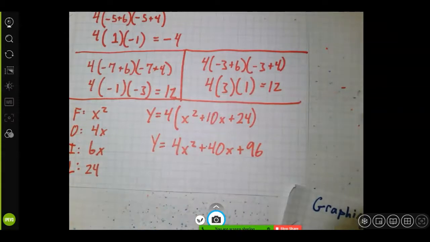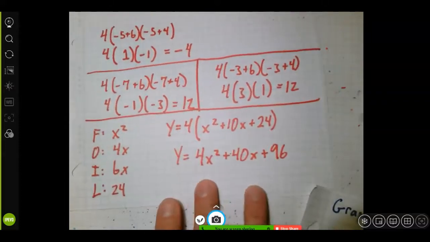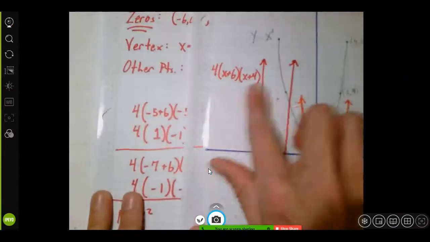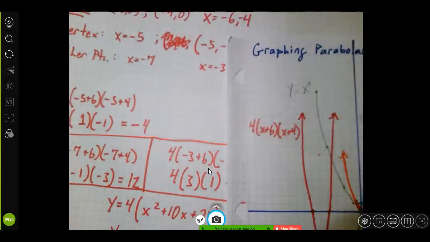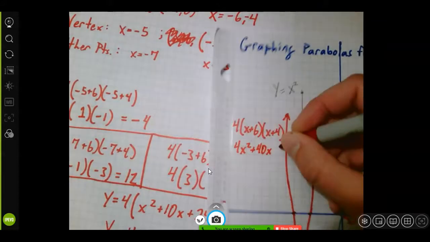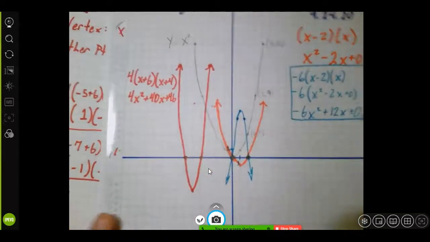So guys, what we're going to continue investigating and discussing and figuring things out is if you were given this, we talked, I forget if it was Tuesday or last week, about the situations where we factor out a common factor. Is everyone good on writing this down? Which actually, guys, let's come back to this page. Let's write down that form of it also. So 4x squared plus 40x, just so we have some reference parabolas, plus 96. So we can refer back to our pages and see the different behaviors.